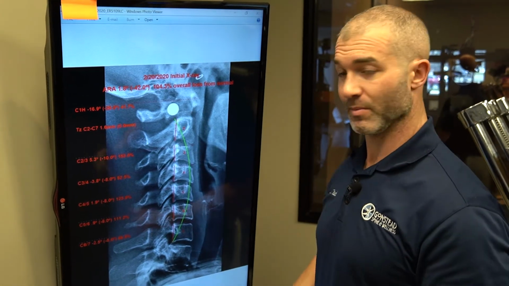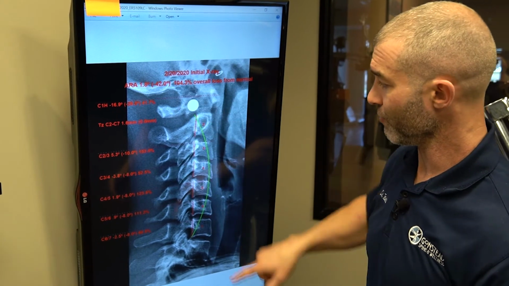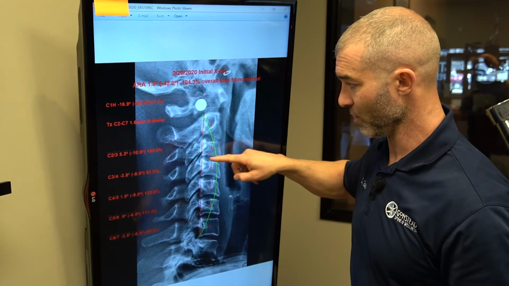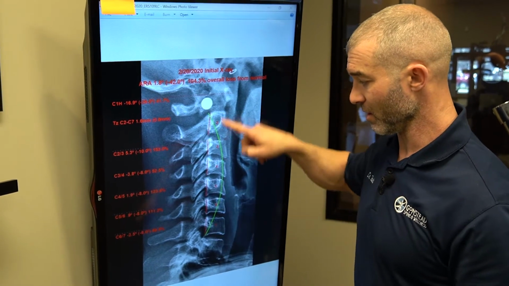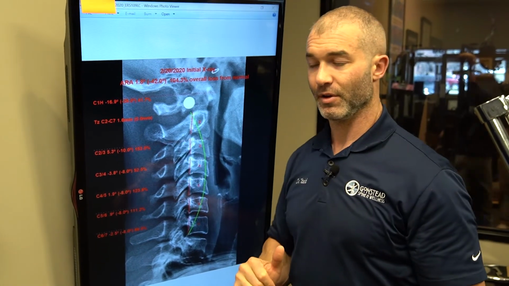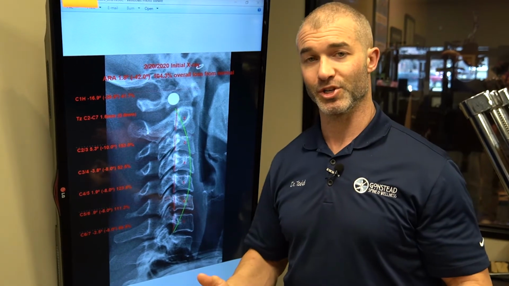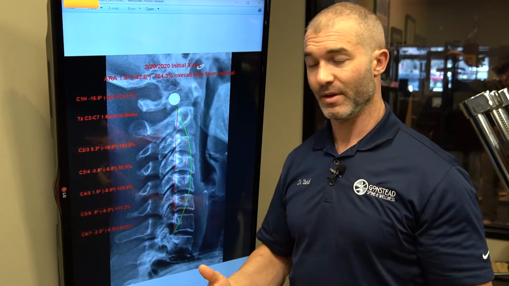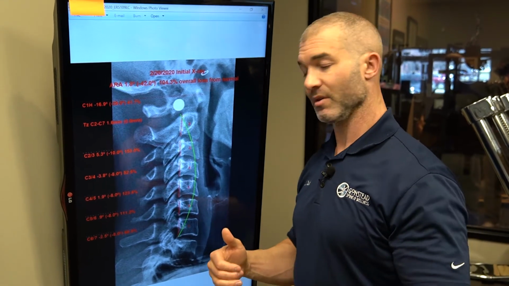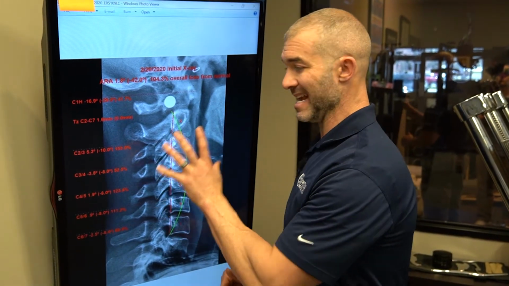So now in this case, this is a patient that was in a car wreck, should have a forward curve, lost it. This is 104% loss compared to normal, still fairly normal discs. Okay, so young patient in her 20s. If you took her and didn't address this curve, there's a very high probability, and the studies show this, that her neck would break down prematurely, that it would become arthritic prematurely, that she would have all kinds of issues. There's even a study that shows that a 0 degree curve compared to other patients that had curves has an 18 times increased odds ratio of having chronic neck pain.